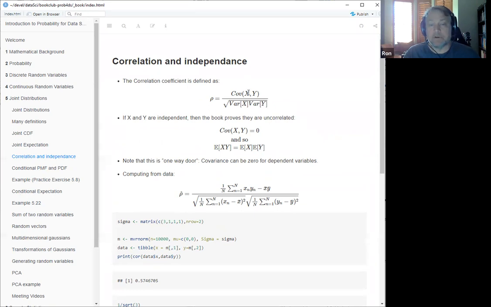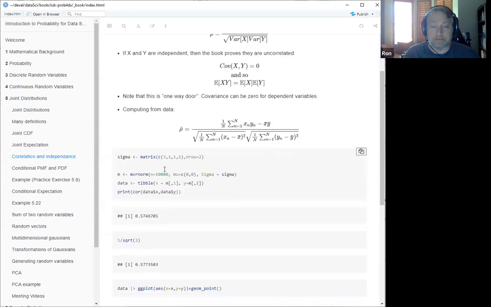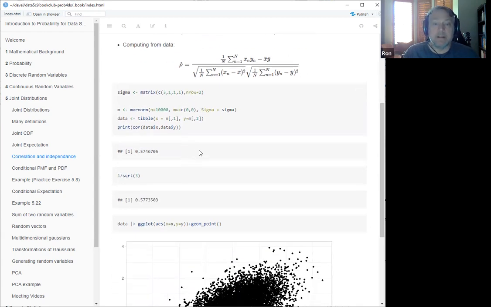So now we have a correlation coefficient. We can also compute an estimate of that from the data, just by using the corresponding estimates of the variance and the corresponding estimates of the covariance, right? Just by this formula here. And just as an example, I generated some random data. Ignore some of this because it requires knowing how to do these multivariate normal variables, but I'm just going to pretend you didn't forget about that.